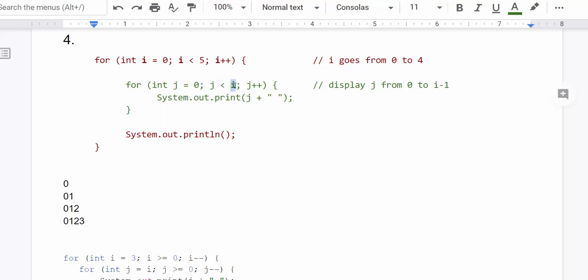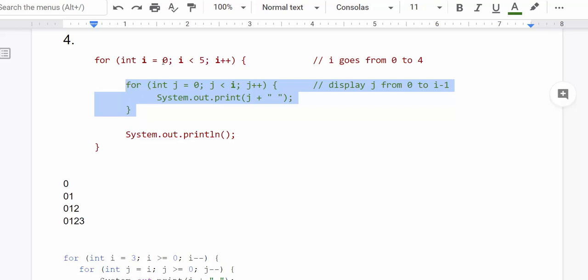So, for example, if i was equal to 10, then these 3 lines of code would print 0, 1, 2, 3, 4, up to 9. If i was 7, then this code would print from 0 up to 6. So if you can think about those 3 lines of code as performing a single operation, count from 0 up to 1 less than i, now you can think about what's going to happen when we're in this outer loop. i starts at 0, so that means we're going to count from 0 up to 1 less than 0. And so this doesn't actually run at all the first time through the loop when i equals 0.